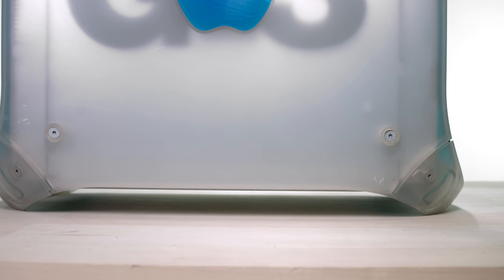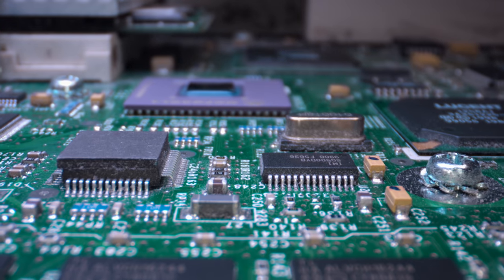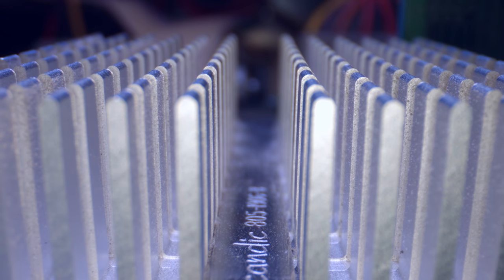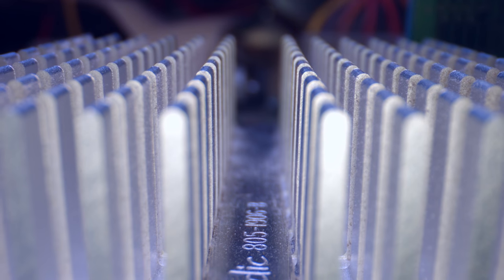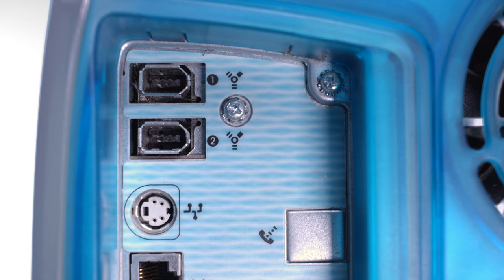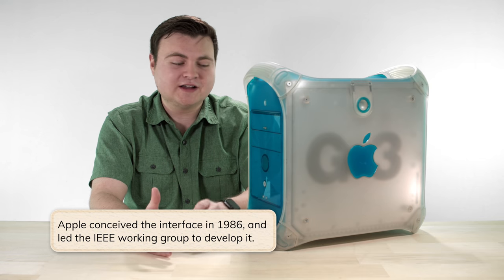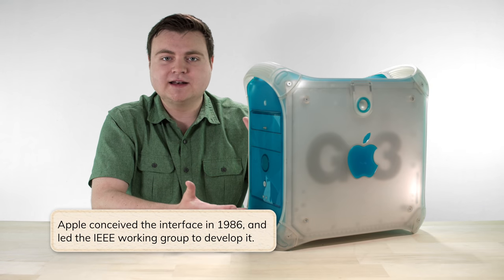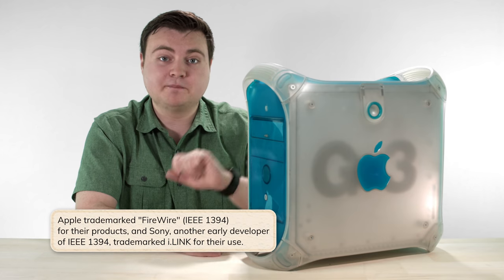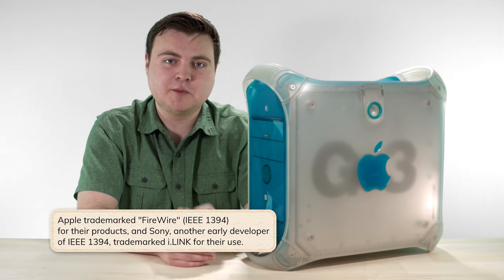The computer had a new design but on the inside there was a lot more — so much horsepower packed in this thing and a lot of new features that mainstream computers did not have. Arguably, this computer brought forth a lot of new technologies to the market. A big one was FireWire. We may not even think about that now, but FireWire was like the Thunderbolt of the late 90s and early 2000s. And this was the first computer sold with FireWire built-in — not a card, not an external device. It was built-in.